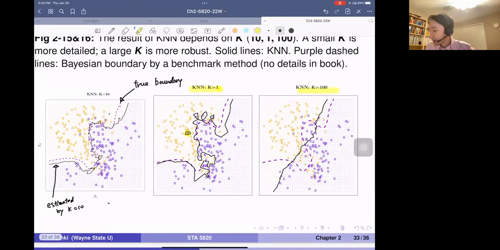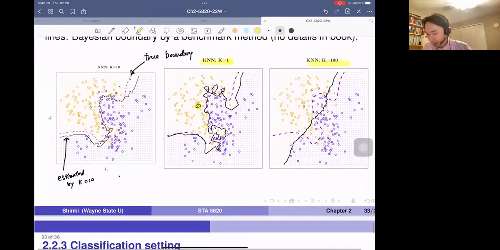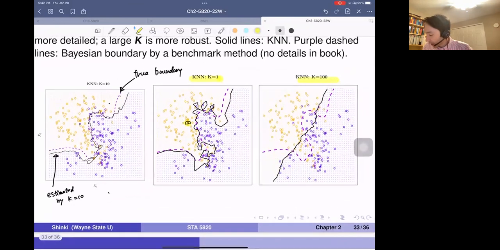And the right-hand side is k nearest neighbors with k equal to 100. I don't know how many points there are here, but maybe 200 points, and so we take 100 observations. When we move a little bit, the 100 nearest points still have a similar tendency.